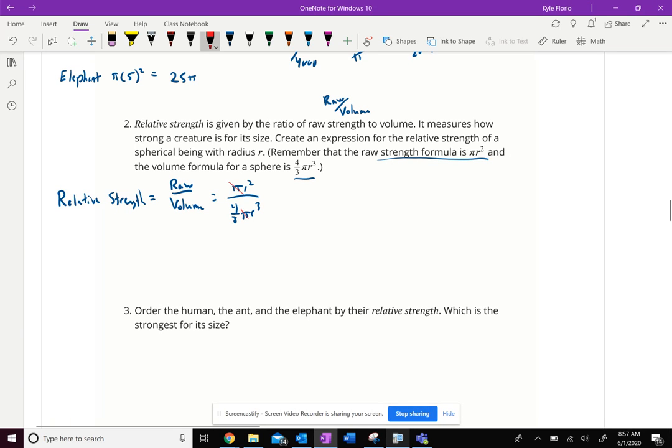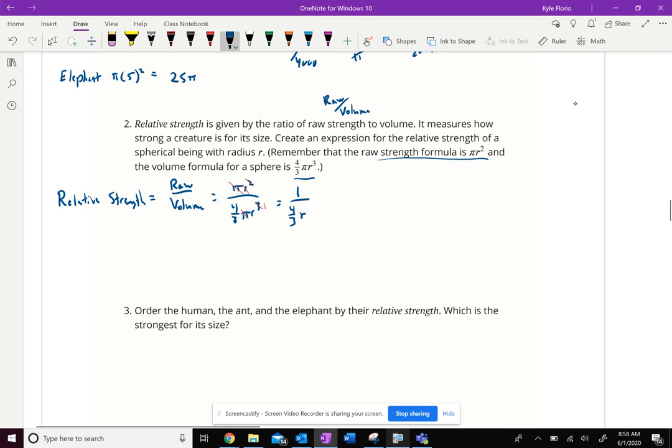The pi's will divide out, and then I have r squared, so I have 2 factors of r here and 3 factors of r down here. These 2 factors are going to take out 2 of the 3 factors, so I'm just going to have 1 r left on the bottom. On the top, everything got divided out, so there's just a 1 up there. On the bottom, I have the 4/3, and I have 1 r left. I don't need to write the 1 if it's to the first power.